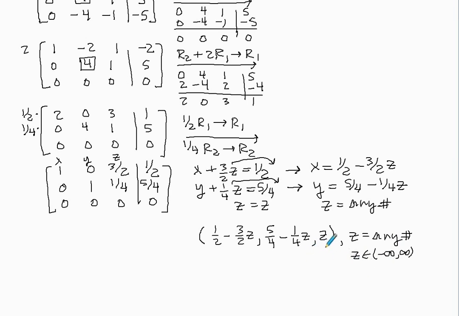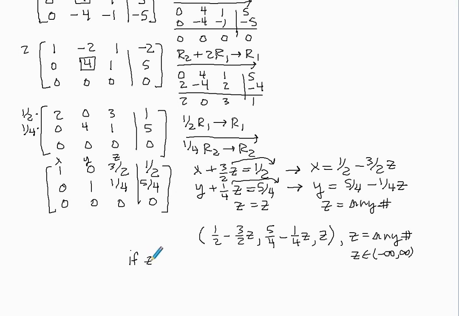So what that means then, remember, is you can pick z to be any number. You plug it in all the way across, you'll get an x and a y and a z. So for each value of z, you get a different solution. So that's your infinitely many solutions. And this is the final answer here. But if I ask you, okay, well, find two different solutions, well, you could just pick values of z.